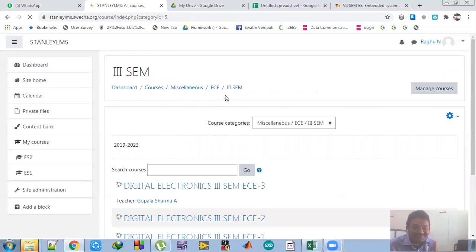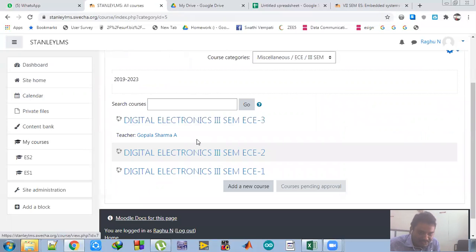But you need to do it for 3 sections. That is the problem. If the teacher does it, it is very, very easy. As an admin, you need to do it for 3 sections. So that's why you need to collect all the papers, and only on that exam day go to that section and reveal the paper. That's it. So now, once again, I want to create one more.